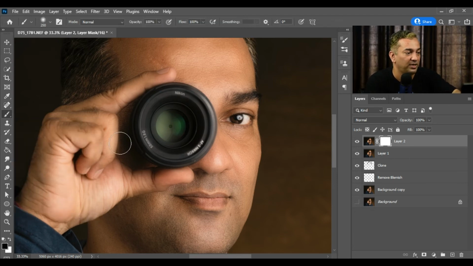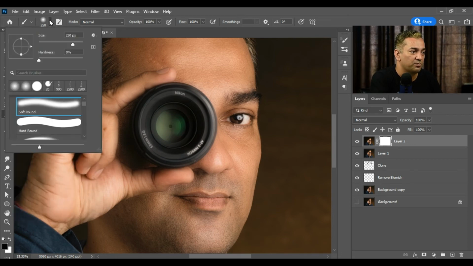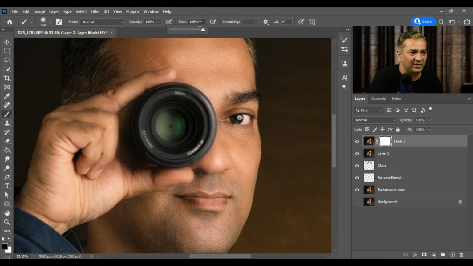So if you press B, we have the brush tool selected, and you also make sure that only a soft round brush is selected there. And for flow, we could easily have 100%. That's not a problem for us, because we want all the details from the bottom layer, so we can let it be on 100%.